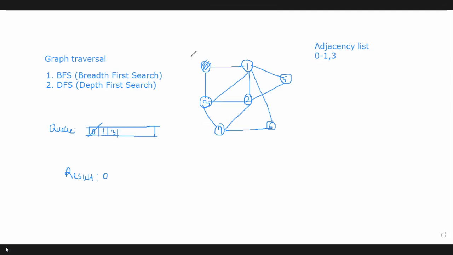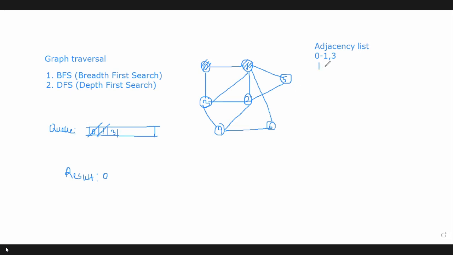Again, we are going to traverse all the nodes. How? At first, we have to traverse all the adjacent nodes of that node 0. So there are 2 adjacent nodes. Now, if we want to traverse the next node 1, this is a queue, first in, first out. So 1 was inserted before 3. That's why now we will traverse that node 1. So at the time of traversal, or when we delete that node from the queue, now you can insert all the adjacent nodes of 1 in that queue.